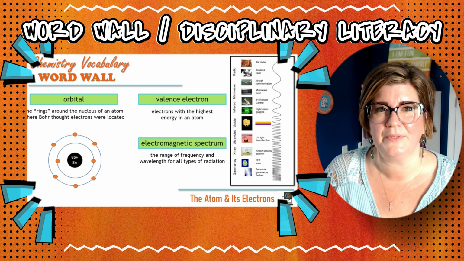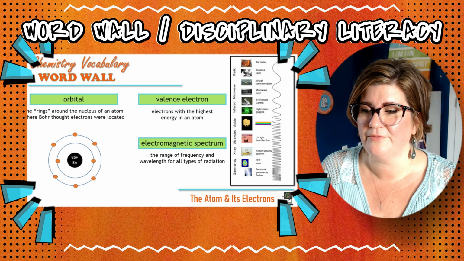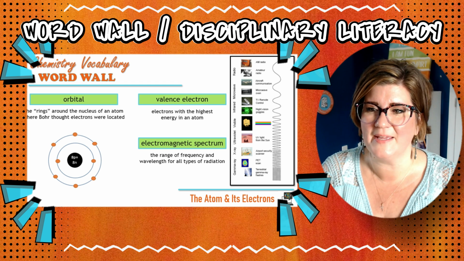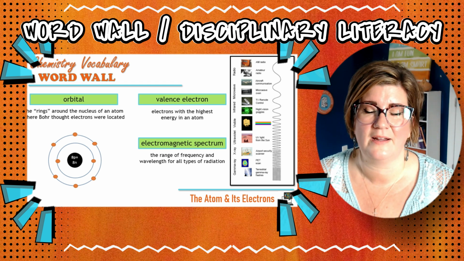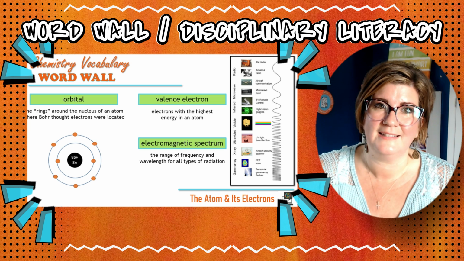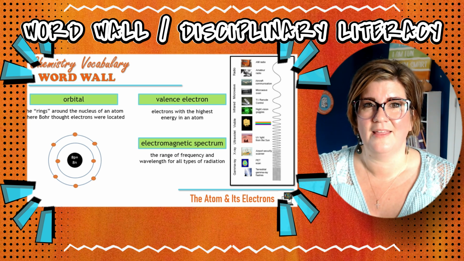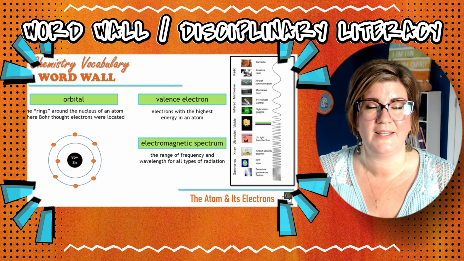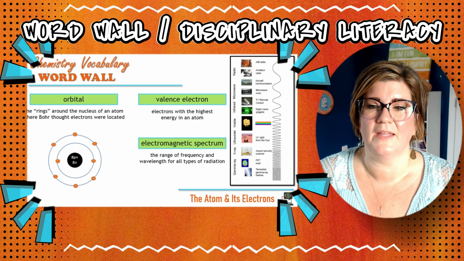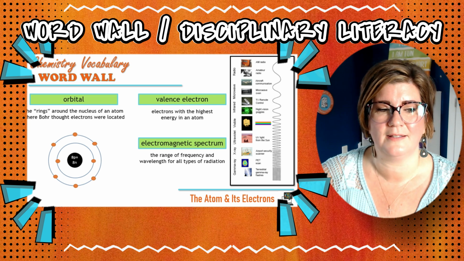At first, I simply say, you know the orbitals, you love to draw them, even when I don't ask you to. They are the Bohr atom. We give a little nod to the electromagnetic spectrum because that's kind of our phenomenon here. It's the atoms that create the visible light that we see in neon signs, in fireworks, in flame colors. And so at this point in the lesson, it's just a trickle.